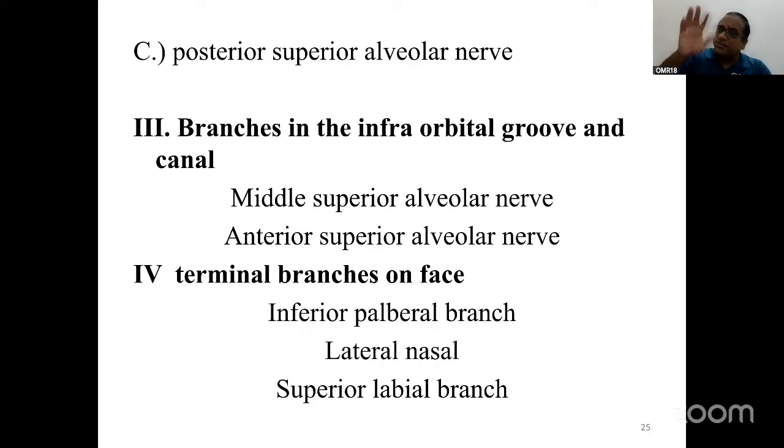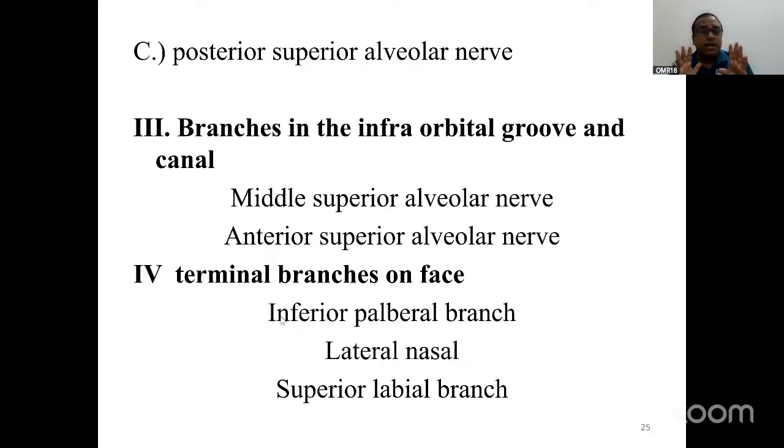Theory, it is 3 marks, 5 marks, main question, MCQ, that is separate. That is the theory point of view. But as a clinician, how will it help you, in what conditions will you note this, and how in diseases you need to check this. All these applications I will be discussing in the further future classes as and when the topic goes on. So maxillary nerve: branches in the infraorbital groove, two branches, and terminal branches, three sub branches.